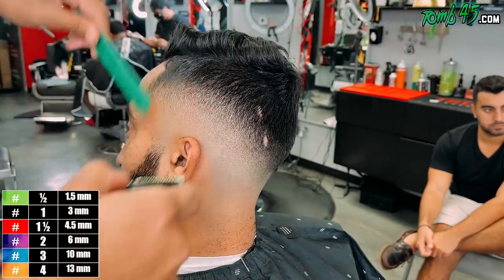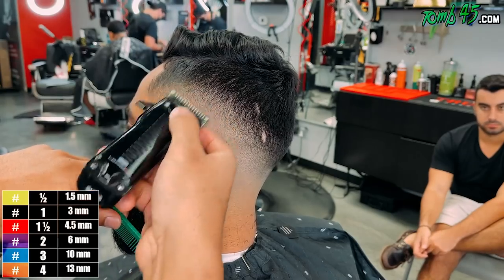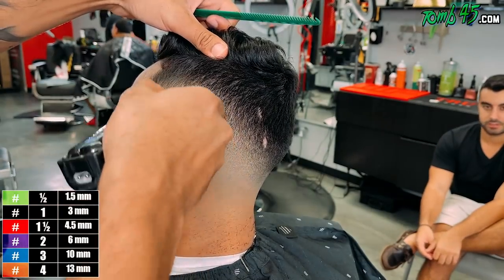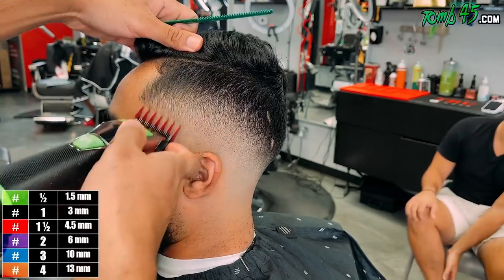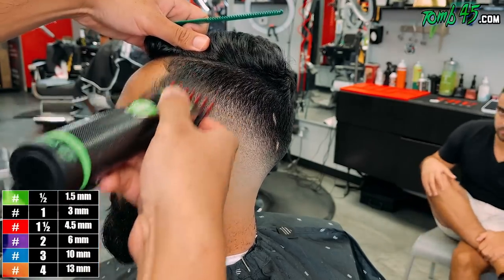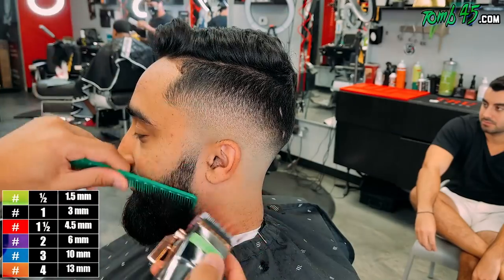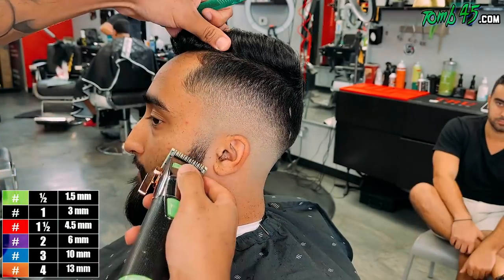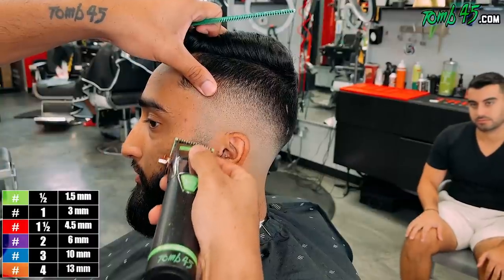See, this is like watching game tape, because it shows me where I could have sped up the cut. I could have just went to the lineup and then hopped back to this portion, and it would have took less time, less detailing, because I would have seen the cut a lot better. And what you're gonna see is the fade looks good, but what you're gonna see is I'm gonna line them up, and we're gonna see a lot more imperfections after the lineup.